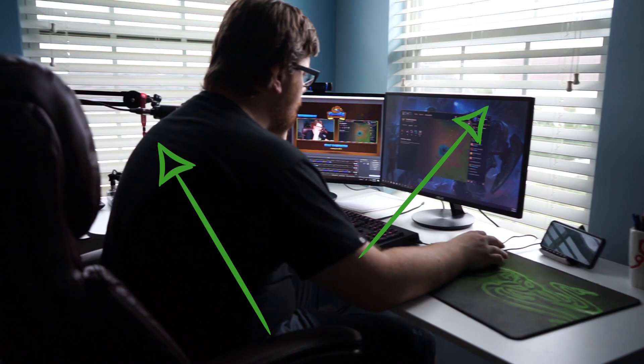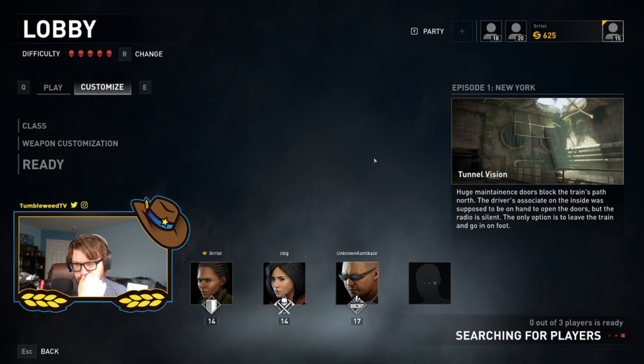Now the starting point for his stream: he has a big issue with these two windows in the room that are creating a crazy amount of light. Basically what that does is whenever he streams during daylight it super blows out his face — you really can't tell any detail because it's just so overexposed. There's just so much excessive light. So we're going to get some blackout curtains to try to fix that, as well as set him up with a lighting solution to improve his stream quality that much more.